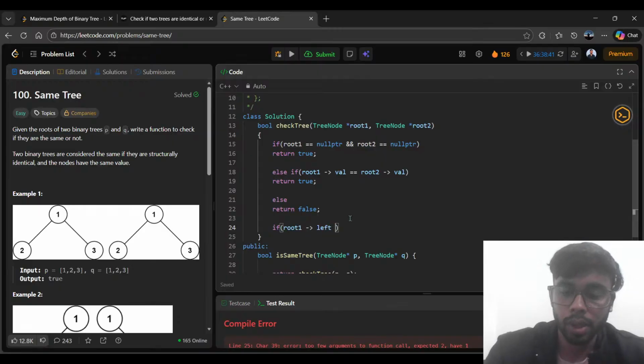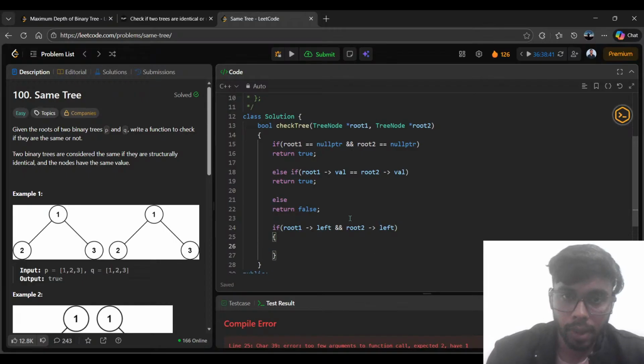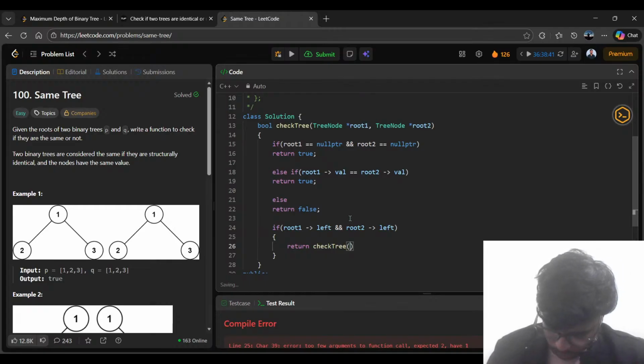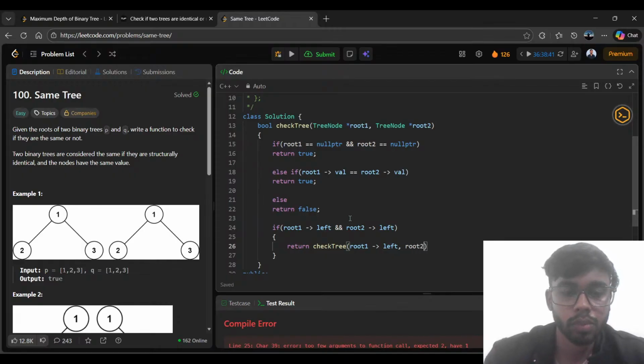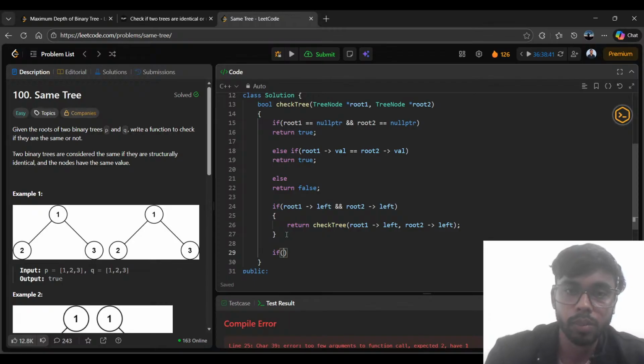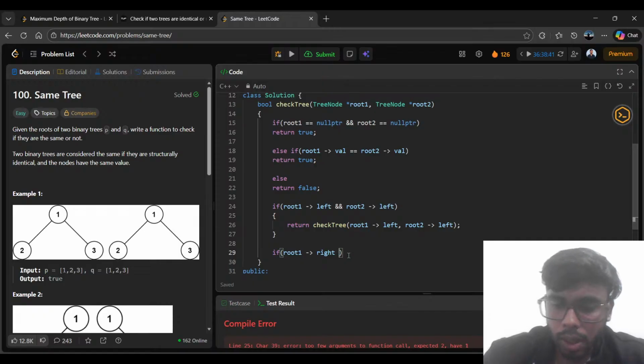If root 1 left exists and root 2 left exists, I will... root 1 right exists, or okay, let me just first do it.